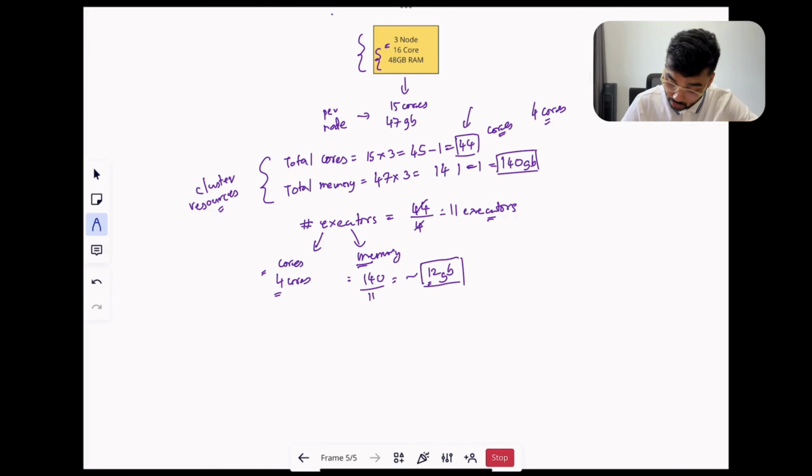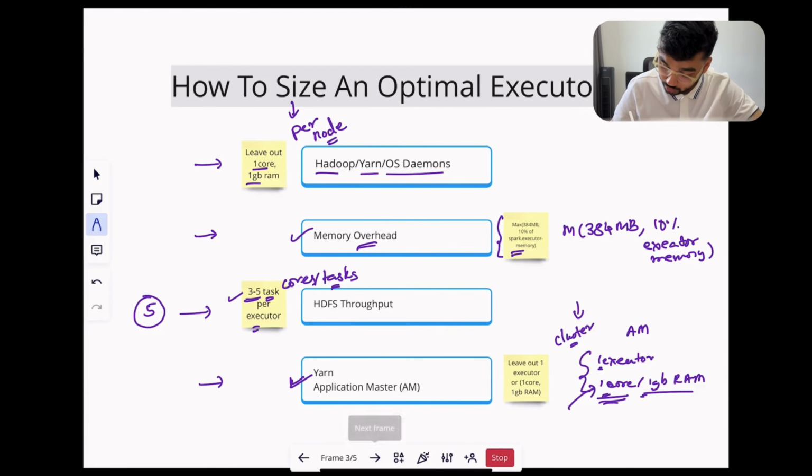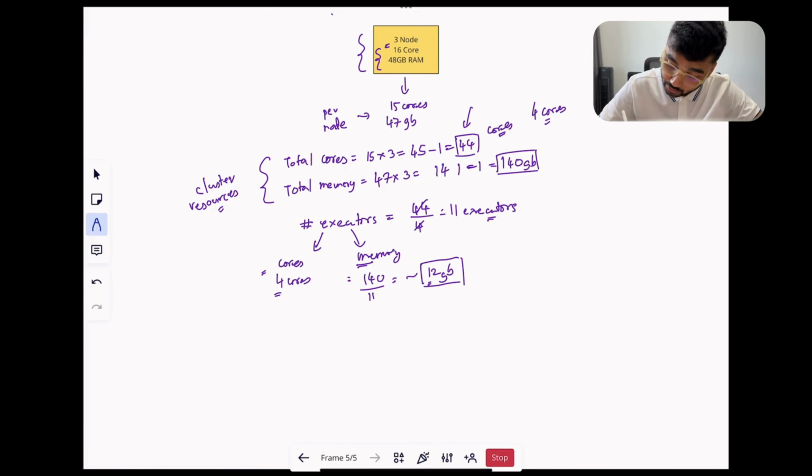Now, if you remember, I also need to subtract out the memory overhead. The memory overhead is going to be the max of 384 MB or 10% of executor memory. 10% of 12 GB is going to be 1.2 gigabytes.